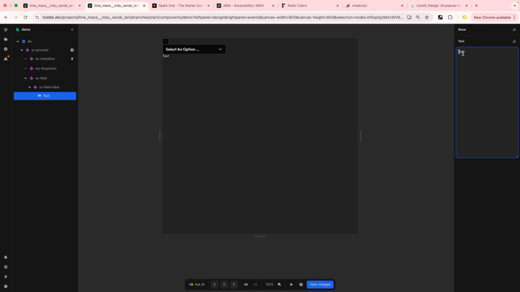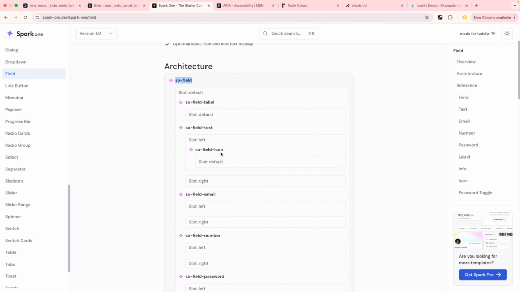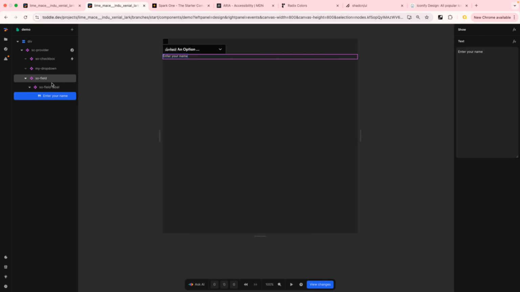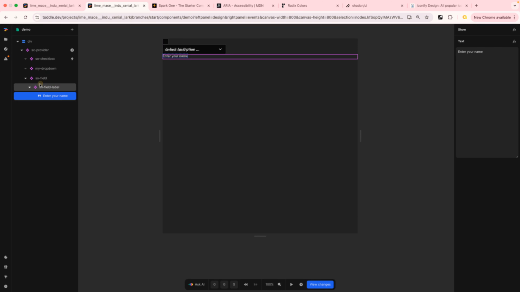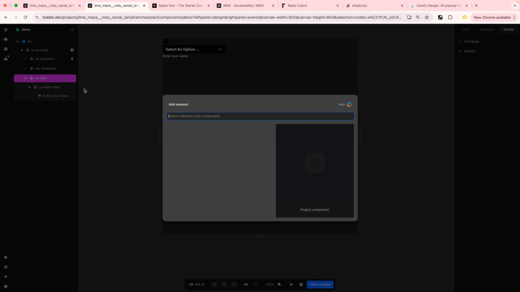So let's just say enter your name or something like that. Then we just want the field text on this one. Is that contained within the field? No, it's not. So we then do SO field text. That gives us a text box.